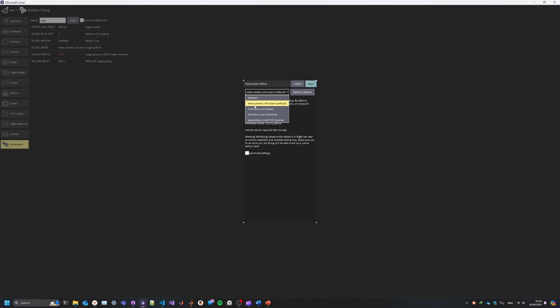You can change that, or see other parameters too. Just in case you have this set to disabled for whatever reason, this is one more option over here. But basically when the vehicle is armed, it will create a new log file and start logging until it has been disarmed. Once it's disarmed, it closes the file, saves it, and it's available on the SD card.